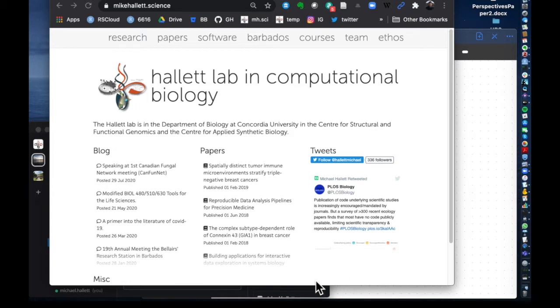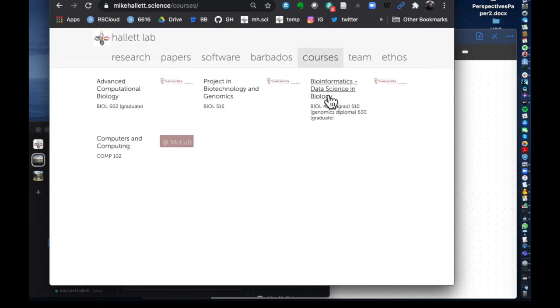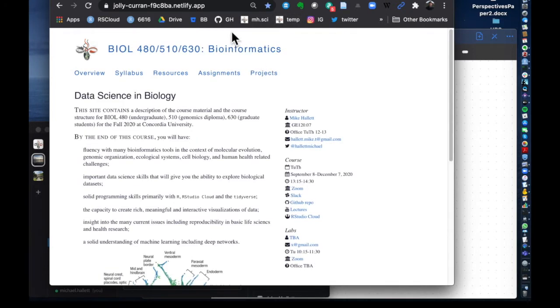Now to do that, I would start by going to the course website. Sorry, this is my lab website, rather. It's available by searching in Google or from Moodle or let's say from asking a friend, lots of alternatives. And you'll find that there is a menu item called Courses, and then you'll see the link to this course, Bioinformatics, Data Science, and Biology. If you click on it, you'll be taken to the course. Now, note, this is a temporary web address I used while developing the course. By the time you see this video, it will be corrected with the permanent web address.